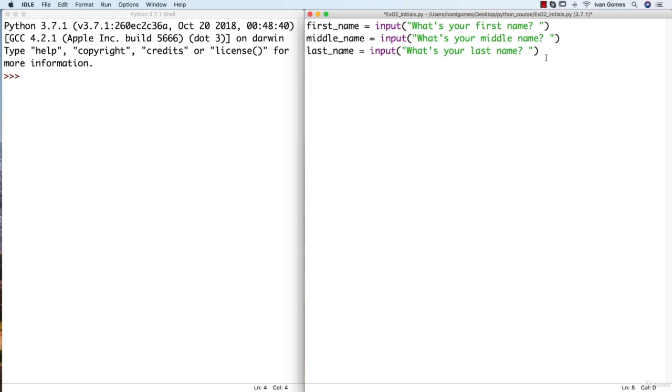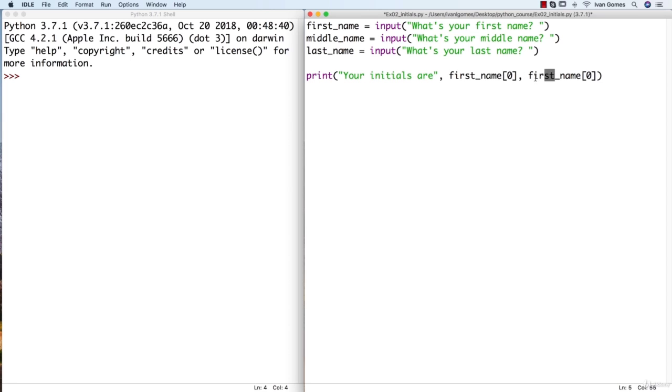and now we just have to print your initials are, and now we can just get first name, the index 0, and the same thing for middle name.